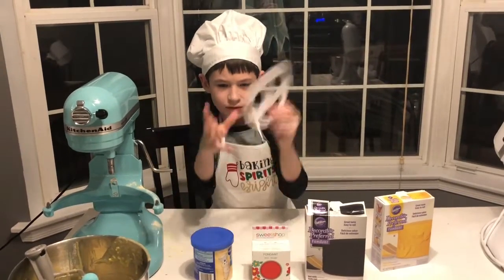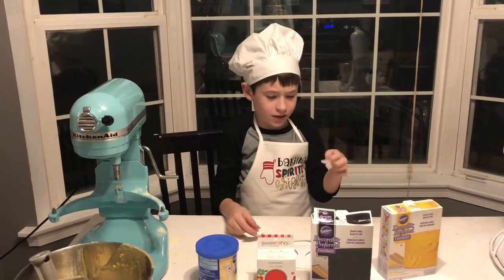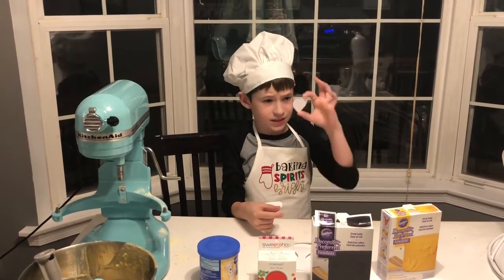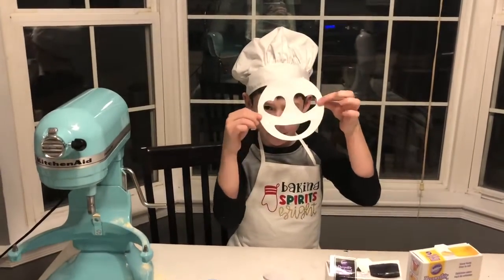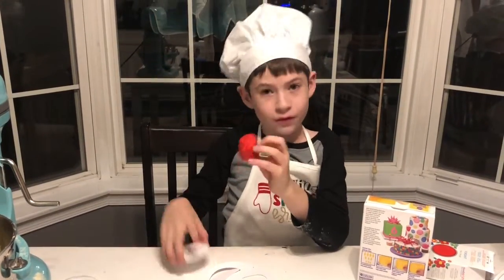So this is exactly 6 inches, so that's a great thing. If you don't have a Cricut, you can always either A, draw these on your own, or B, you don't even need these. I just find it makes it more precise. So this is kind of what my emoji is gonna look like. Pretty cute. So my red, the cool thing about it is it happened to come in a little resealable container.